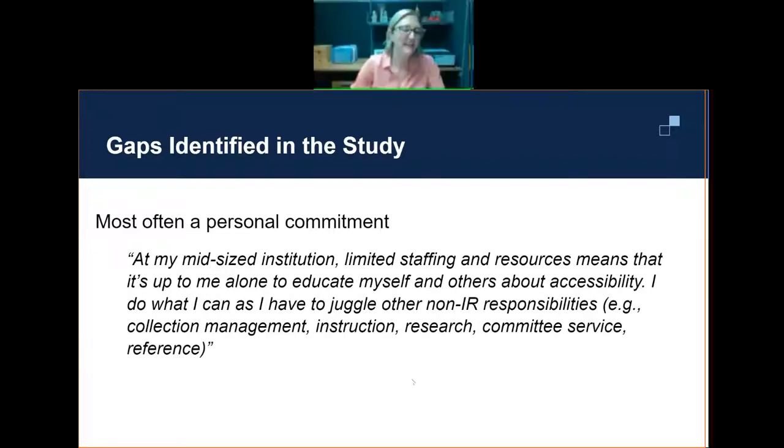Well, first, we wanted to mention part of this study also included getting some qualitative data and getting actual feedback, because obviously no survey is perfect to capture everything. And we thought this would be a good way to really get personal feedback from folks. And this was one of the comments that we really appreciated, that resonated with us.